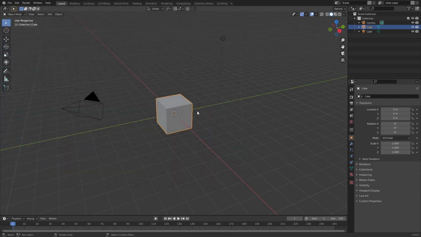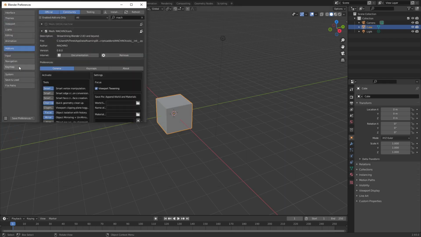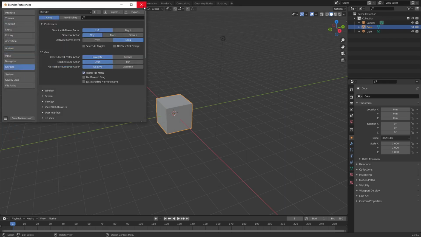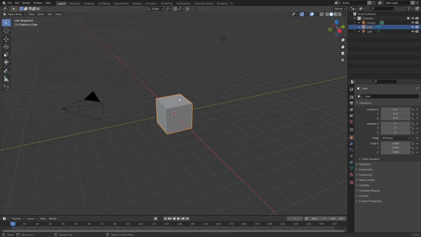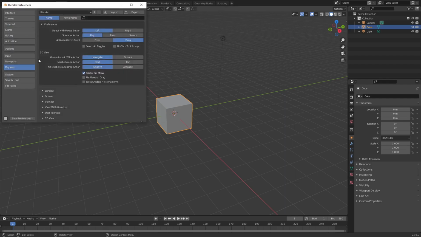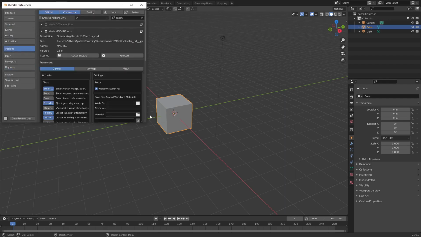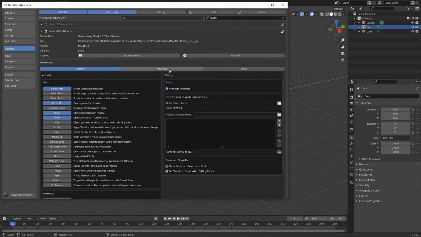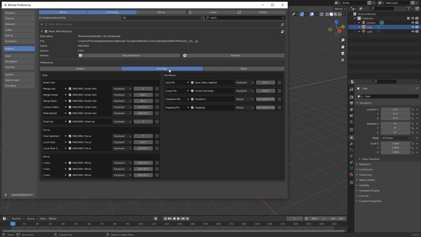But basically, and if you're completely new to Blender, key map, tab for pie menu is useful. So, all right. Now, what Machin3 Tools allows you to do is, if we check here, I got to go back to preferences, sorry. Basically, it's a bunch of shortcuts with hotkeys or replaces pie menus. So under key maps, this is where it gets interesting because it has all your hotkeys that you're going to end up using. So reference this if needed.